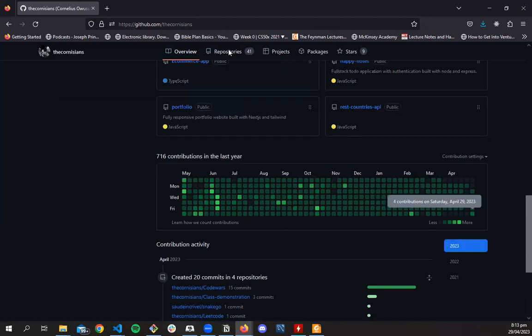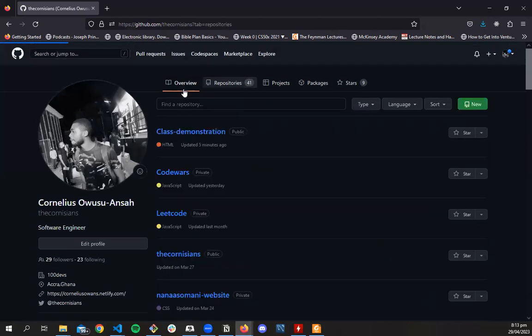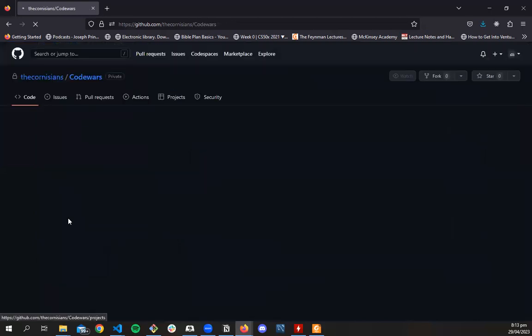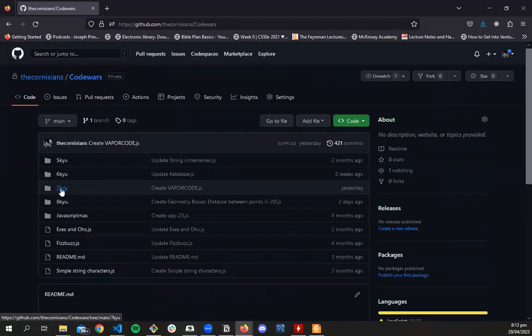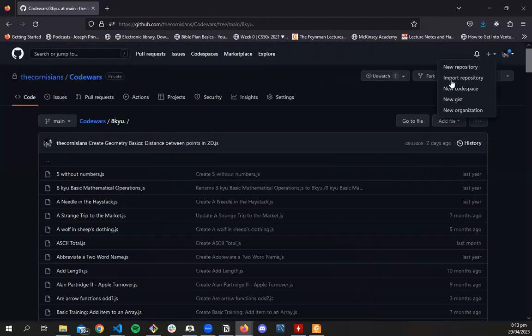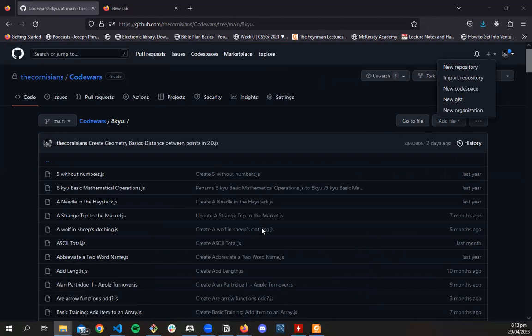When I had a repo, I still code occasionally. I had a repo, even though it's private, for Codewars. Every time I would solve a Codewars problem, I would push it to GitHub. If you want to, you can create a repo and call it Code Wars. Then when you link it, you can create a folder for Code Wars. Every time you do one, you add it and push it the same way.